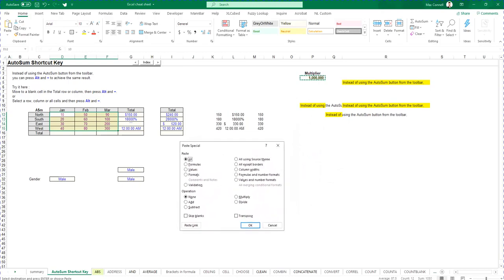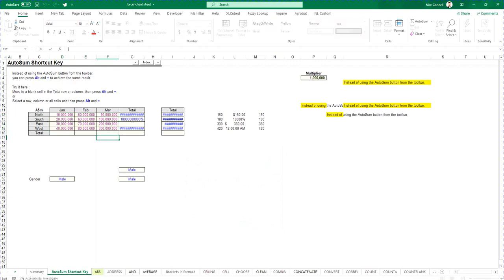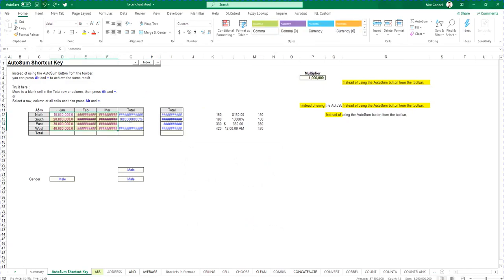Now what I'm going to do is press multiply, and that's actually going to multiply each of these by what I've got copied. You can also do it by values, formulas. So the difference would be if I press values, what's going to happen is each of these is going to turn into a hard-coded $10 million, $50 million, and so forth. You can see that there's no formula in here. If I want to redo that, I'm going to press Control Z on my keyboard, or I can press the undo button up here. It's undoing my formatting.